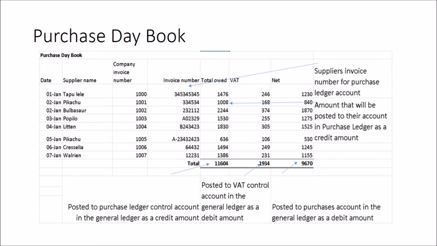The company that's selling something calls a transaction a sale. With the purchasing company, that transaction is called a purchase. The seller produces the sales invoice for their sales and gives it to the buyer. In the buyer's accounting system, that sales invoice for the seller is now called the purchase invoice for the buyer. It's the same document, but called a sales invoice for the seller and a purchase invoice for the buyer.